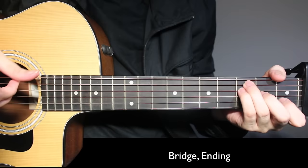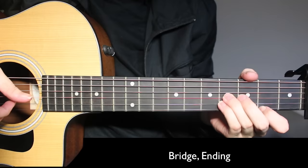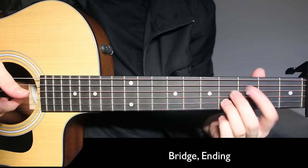Then you come to B major. So B major, I think he's using the first string as well, so you can either play it like this or you can play it like this. It's your choice. I like to play it this way. You've got bass note on 2nd fret of 5th string, and you've got a bar over here, 4th fret on the 2nd and 3rd strings.